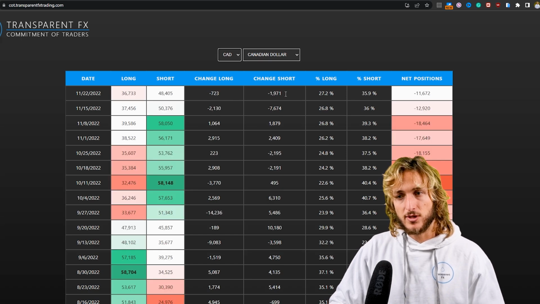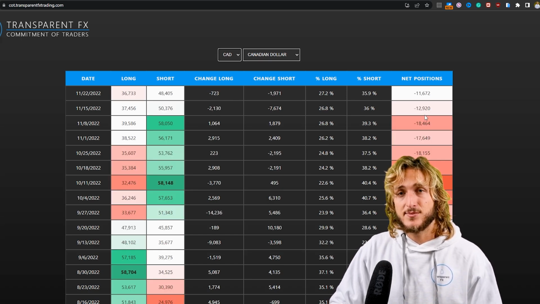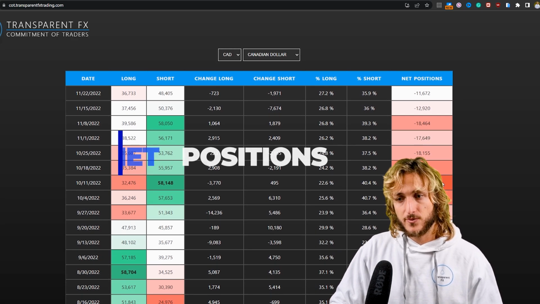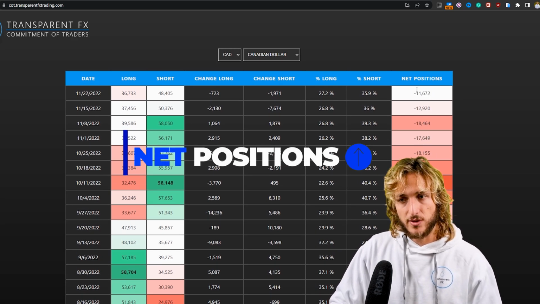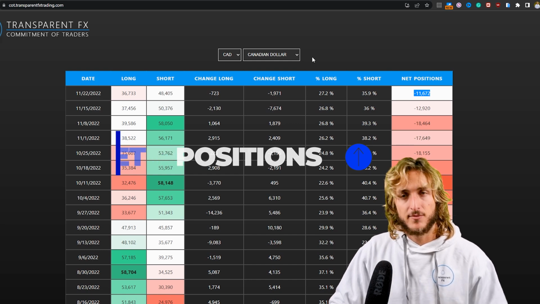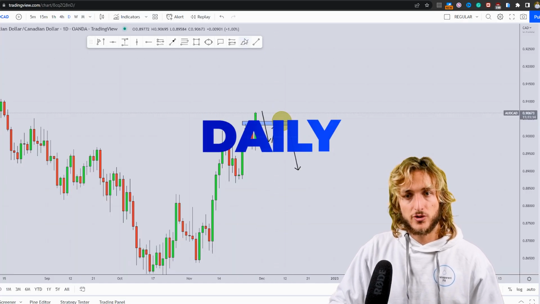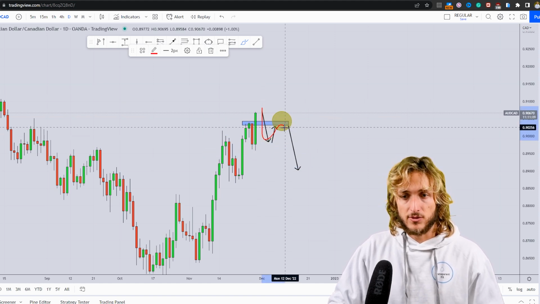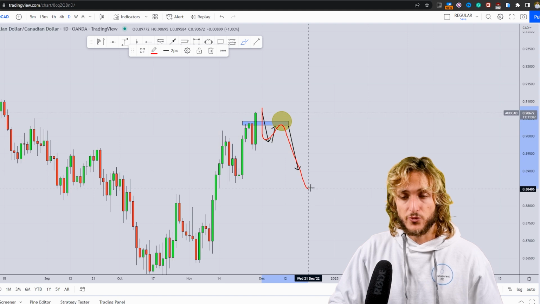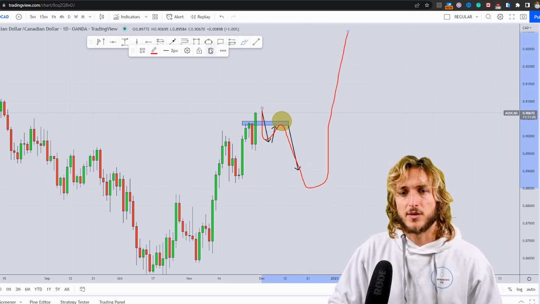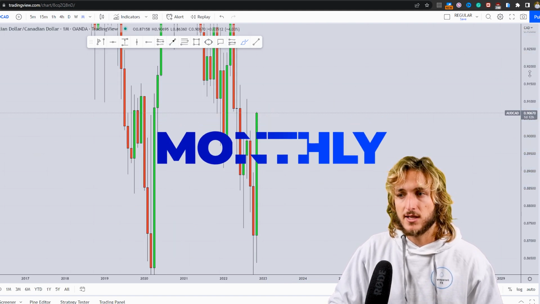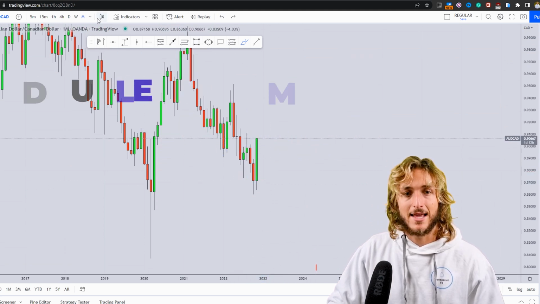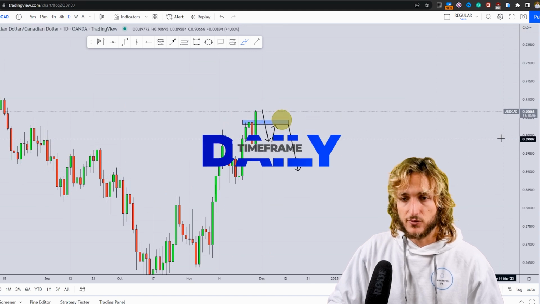If we go and see what we have on the CAD, we can see how the CAD has been, in the long term, clearly weak, but in the short term, it has been getting stronger, going from minus 25K to minus 11K. What this means is that, at least in the short term, we could see short-term strength of the CAD and weakness of the AUD, which is exactly what we need for this move to the downside. Before then, yes, we do expect more bullish continuation, as we have already seen by looking at the monthly time frame that has now created this double bottom. But at least in the short term, there is the possibility for this correction.